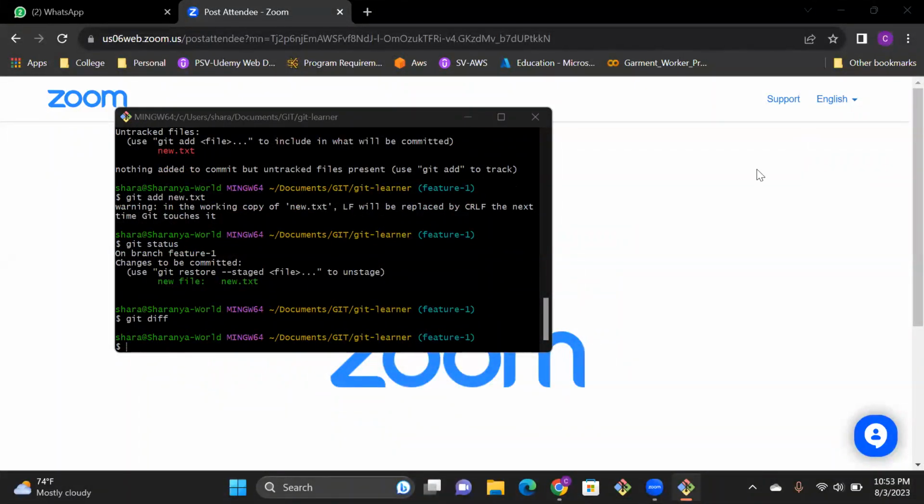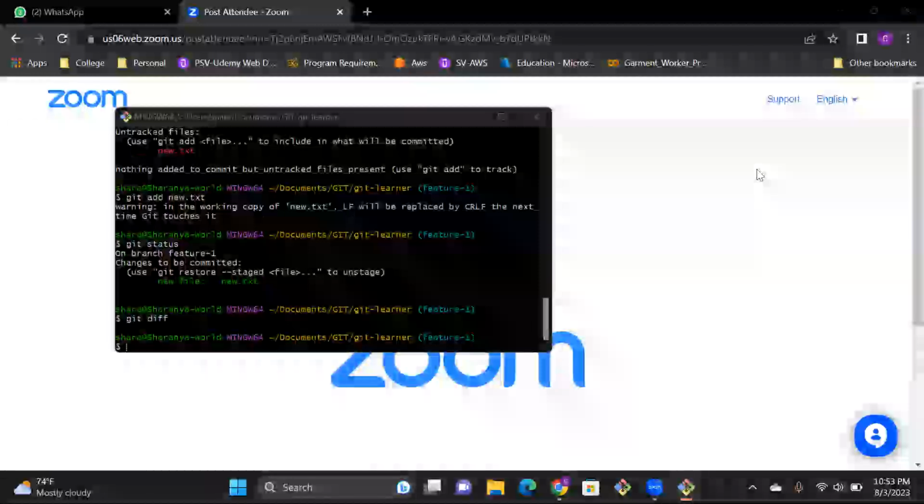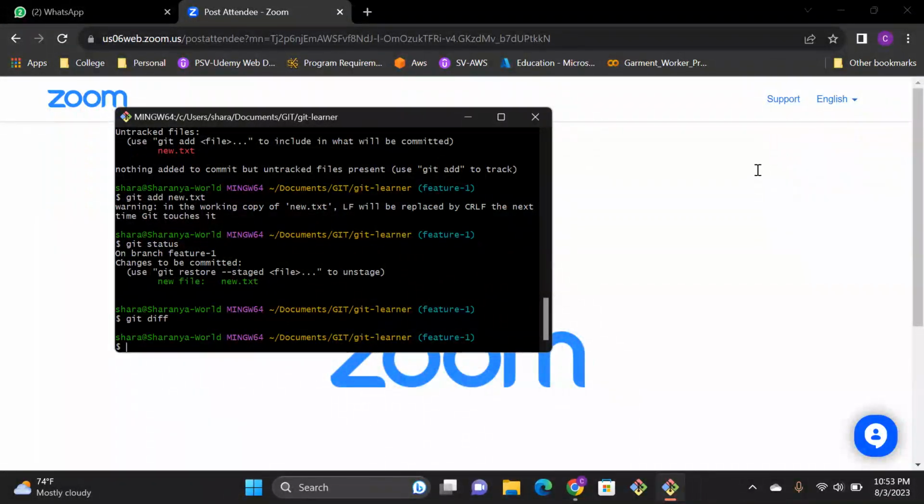Now, what is the command after doing git status, after adding it? Next one is git commit. For git commit, there are two ways of committing. Either pass an argument with -m, directly git commit -m within double quotes, added new file here. Now, please go ahead.